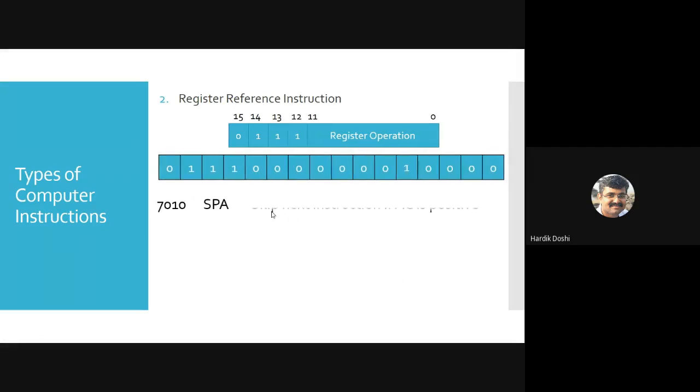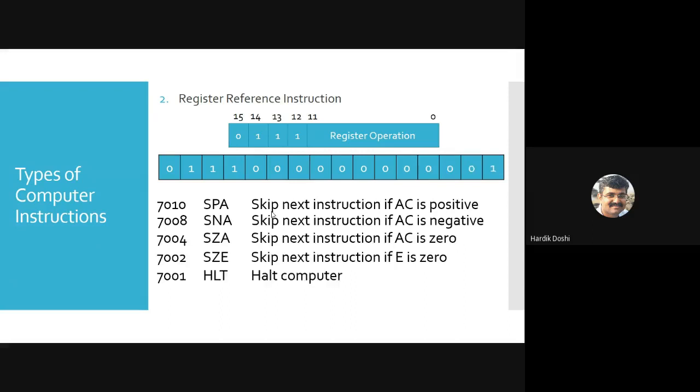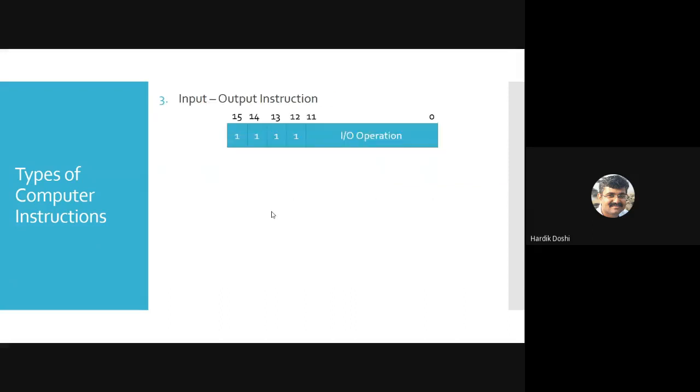Now the last type of instruction which we need to understand is the input output instruction. If you check the format of the input output instruction, it is similar to register reference, but the only difference lies in this number of bits, that is 1 1 1 1. They are fixed. In case of register reference it was 0 1 1 1, whereas in case of input output we have fixed it as 1 1 1 1. What is the hexadecimal equivalent of 1 1 1 1?